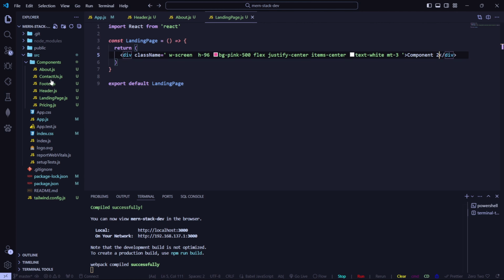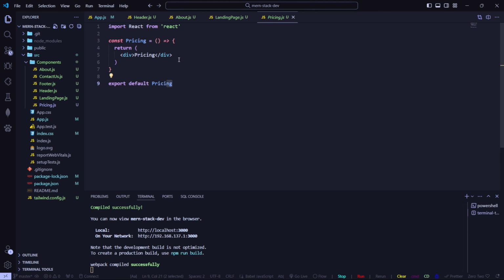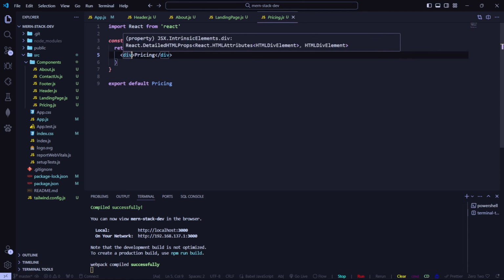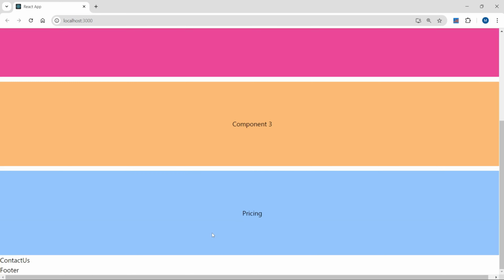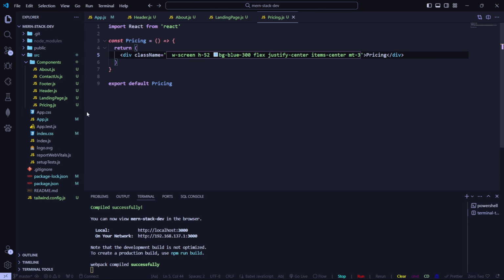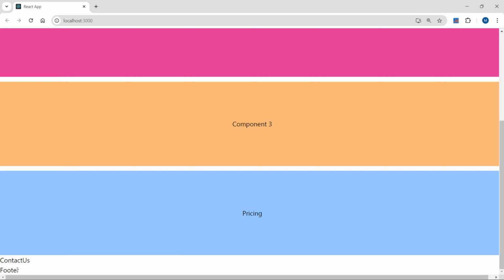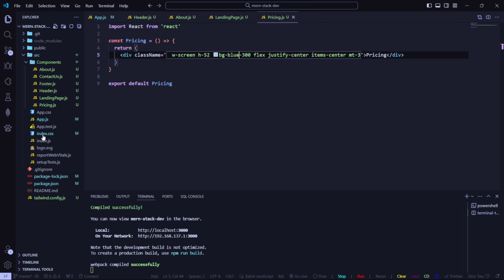So let's take another component, that is pricing. This is my component number 4. Simply copy and paste our style. Let's change our color to blue, and you can see our component. We have another two components, contact us and footer.